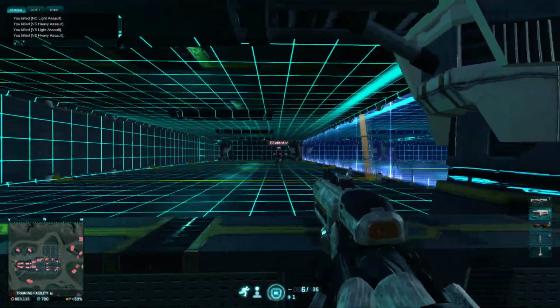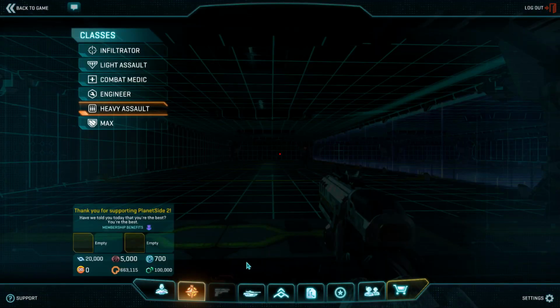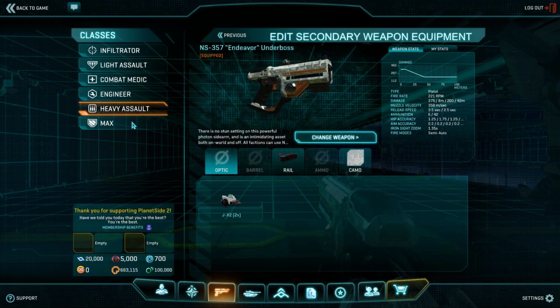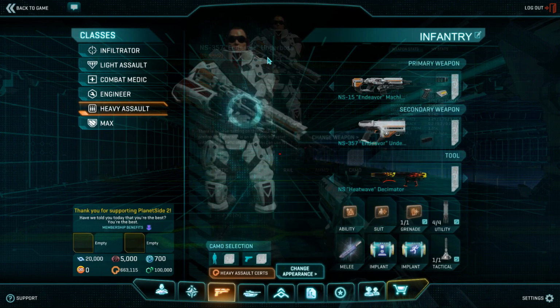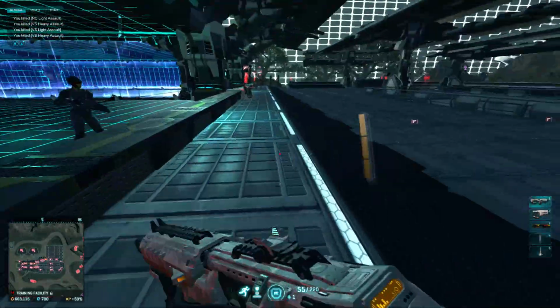And then we do get another underboss with a much different feel to it. Obviously, underboss is a popular weapon, so it's a good one to go with. I will say, an energy weapon feels like it should never fire as slow as an underboss does. So that's a little bit funny, but it's still a really nice aesthetic.